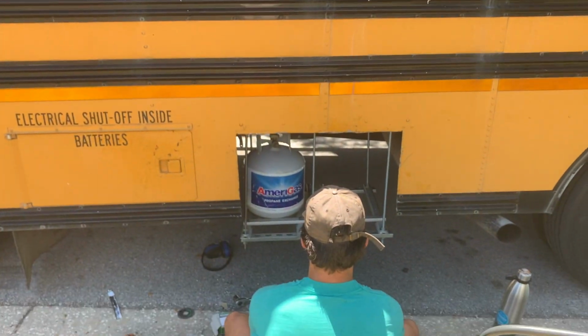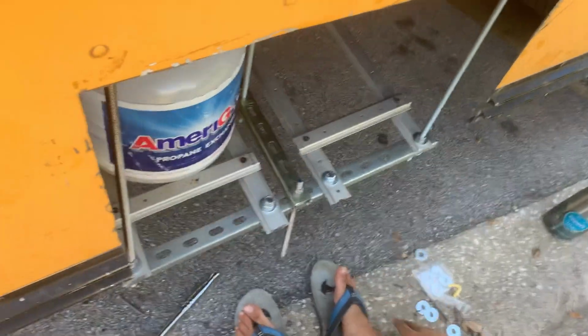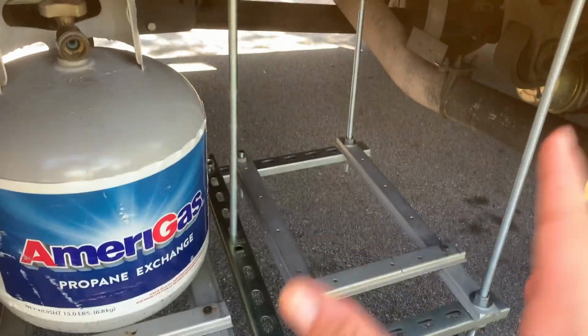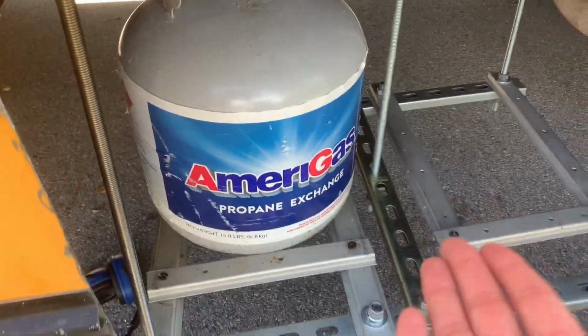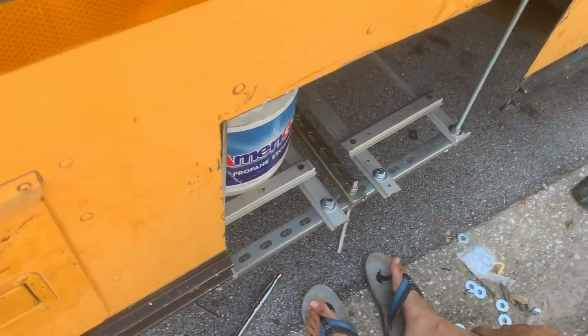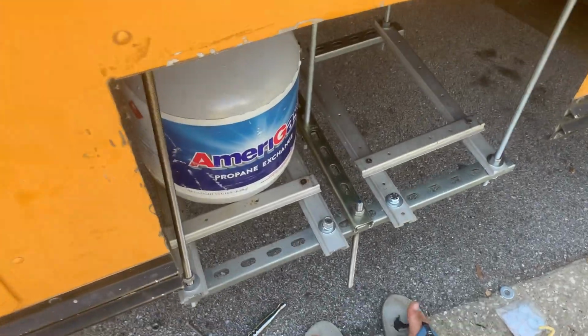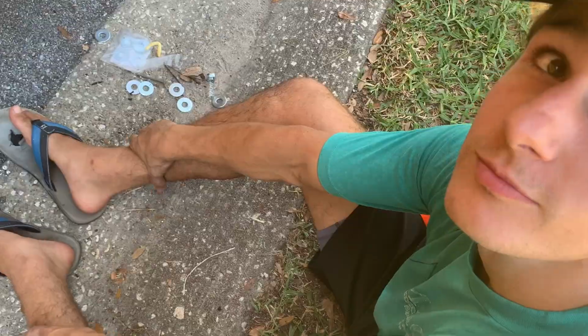Yeah, it really is. And we went with this situation and not an RV tank that already has bolts for mounting, because these ones you can just exchange at any Walmart or Home Depot. So versatility. Anytime that we're out of propane, we can just run right to Walmart, exchange both of them. Or we could come steal your parents'.